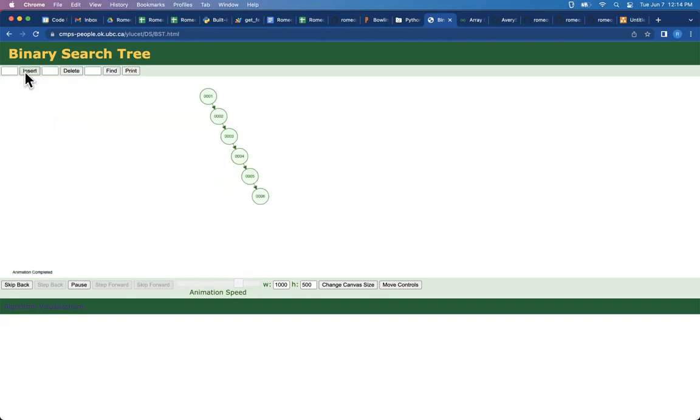Depending on the order that you insert the data into a binary search tree, and if you don't rebalance it, you could re-sort the search tree after you add to it. But if you don't do it, you just naively add data one after another, what you actually get is a linked list. And we'll cover this more tomorrow when we talk about algorithmic complexity and how different data structures are better or worse for certain purposes.